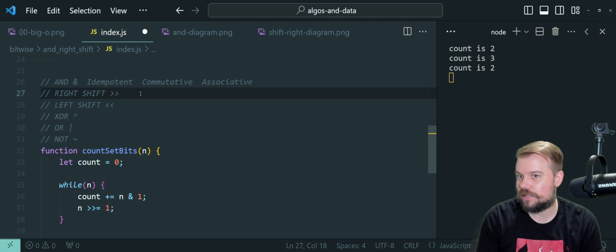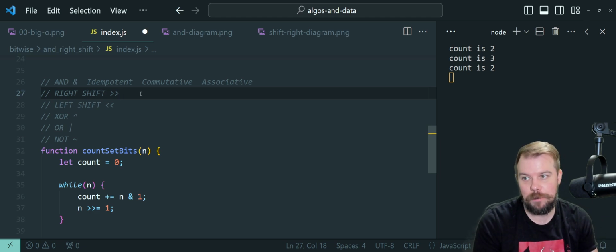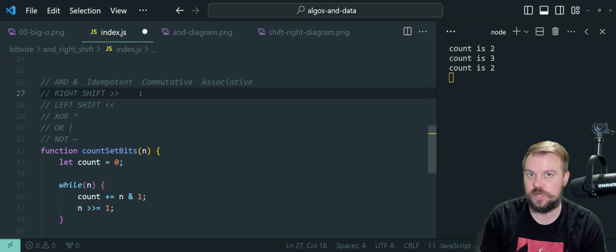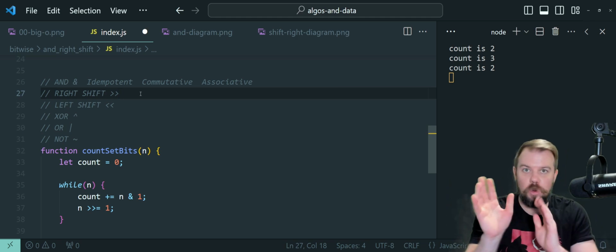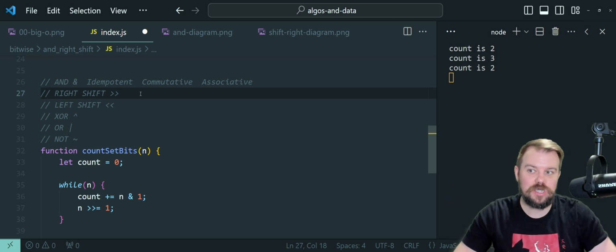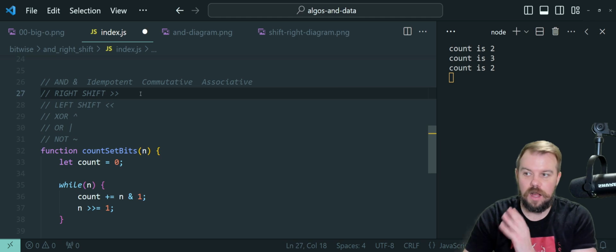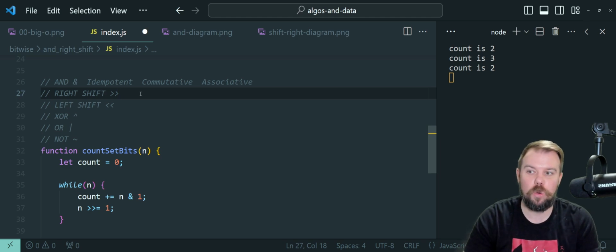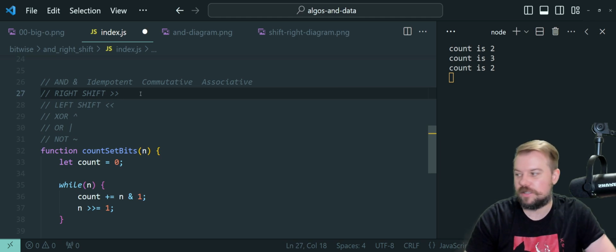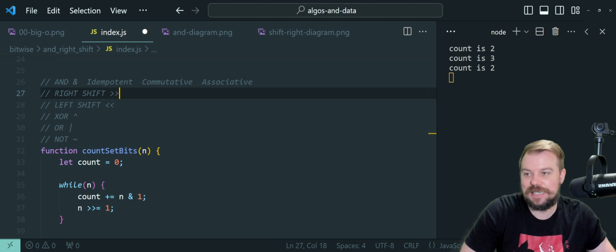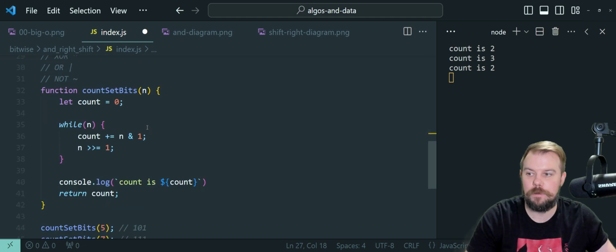And it is non-commutative, meaning the order and number matters, because remember, you are changing the value as you shift stuff. So changing the order of stuff will make it so that the output will be different based on its order. So you can't just say, I know this doesn't matter which way it's written. On shifting, got to remember the order and grouping is important, unlike the rest of them. So yeah, that's just the basics I wanted to cover on the AND bitwise and the right shift bitwise.